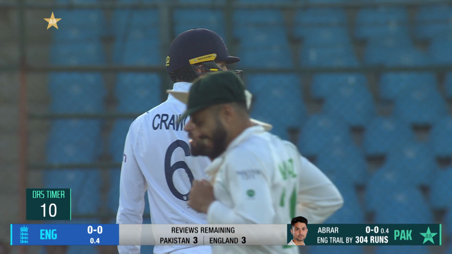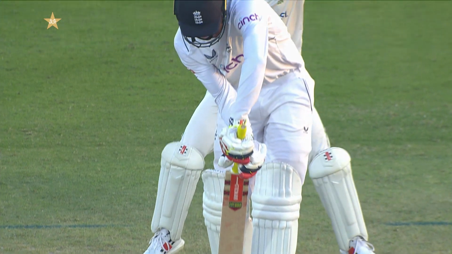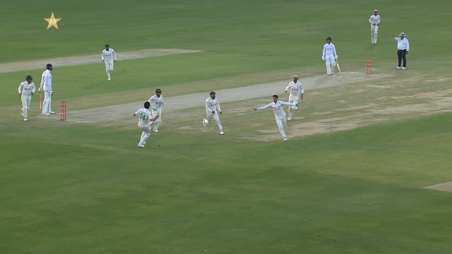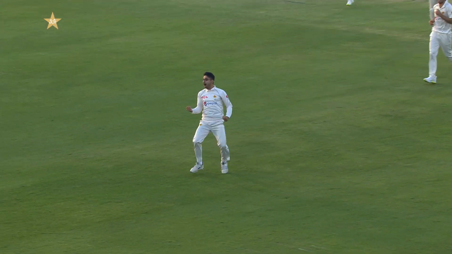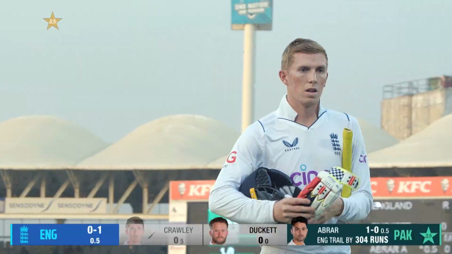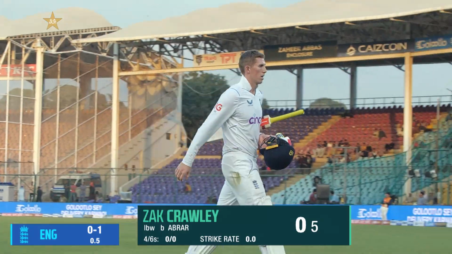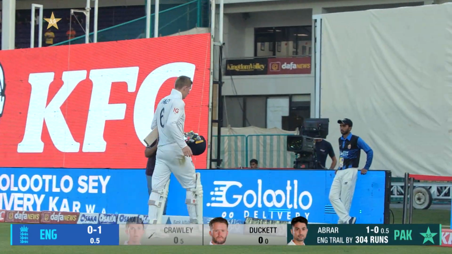Yeah, it's one of the toughest things to do, to tell your partner, sorry, but you're gone. It's beautifully bowled, just a little roll of the fingers. And to be fair, if England or Crawley had reviewed that, they would have had to go to court and answer a summons. That's beautifully bowled by Abrar. The first few a little bit too full, Crawley able to defend. That one's just the perfect length, straight and beautifully. Crawley goes for none, and England none for 1.